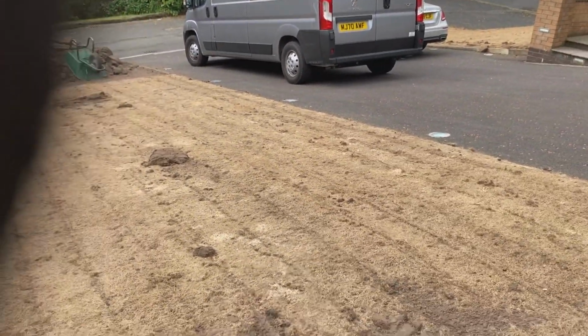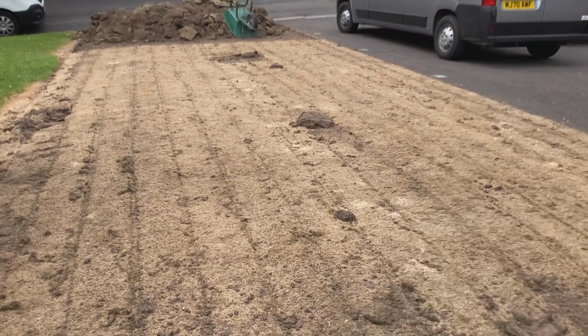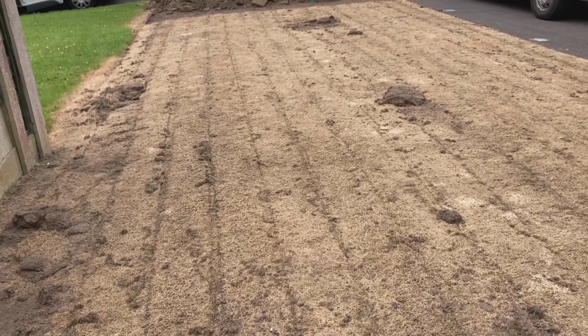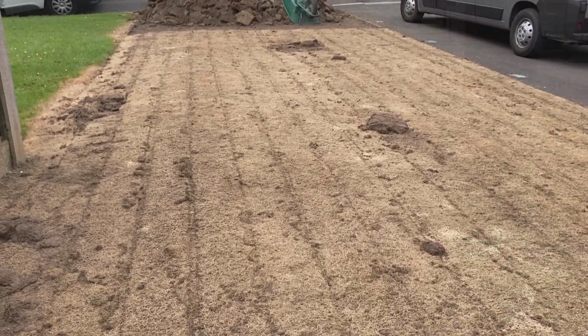So I turned up yesterday with the idea of doing both sides in a day, but it's not going to happen. It's probably not all going to happen today either. But the weather's not as hot today, so it's a bit cooler, which is good. So I'll get cracking and I'll keep you updated.